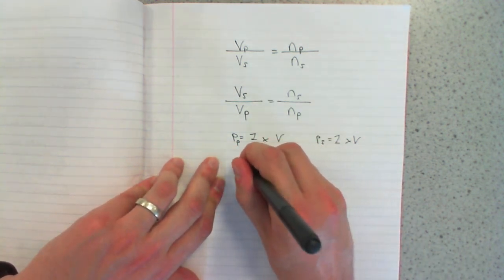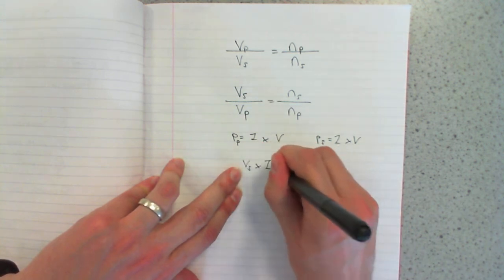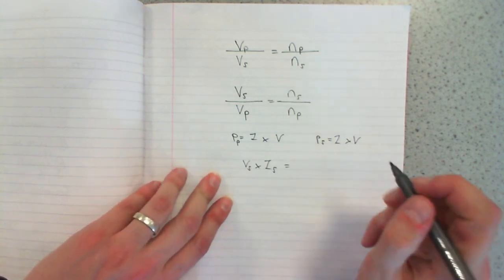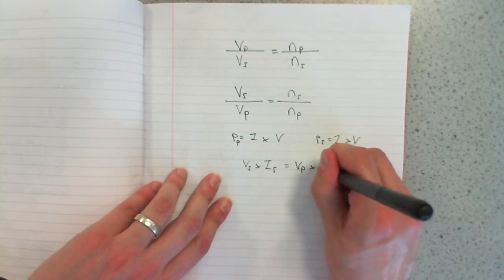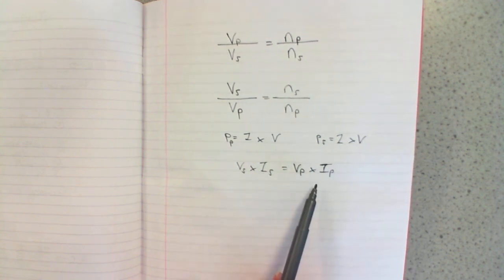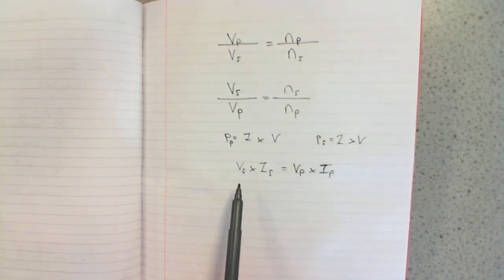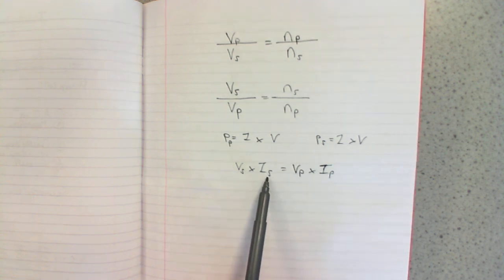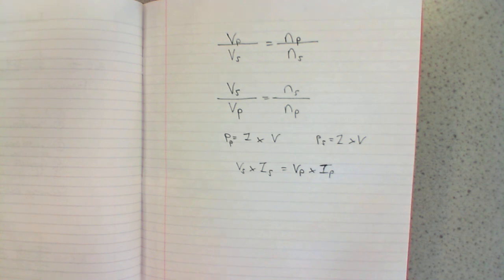So what we can have is the potential difference of the secondary coil times the current of the secondary coil is exactly the same as the potential difference of the primary coil times the current of the primary coil, because the power before and the power after are equal because it's 100% efficient. Once we've got the equation like this, whether it's our secondary potential or primary potential or current at the secondary coil or current at the primary coil, whatever these numbers are, we can put 3 of the 4 of them in, we can simplify, we can rearrange and find our missing value.